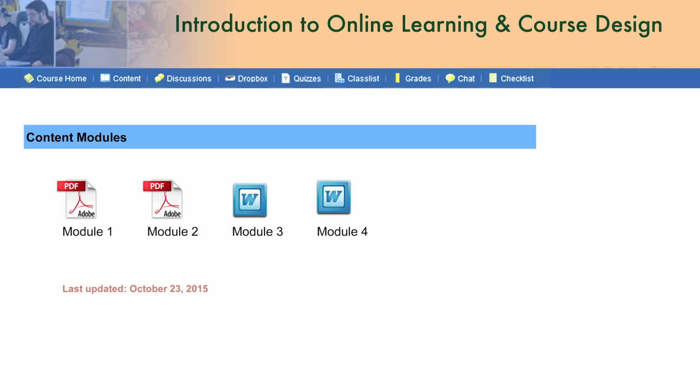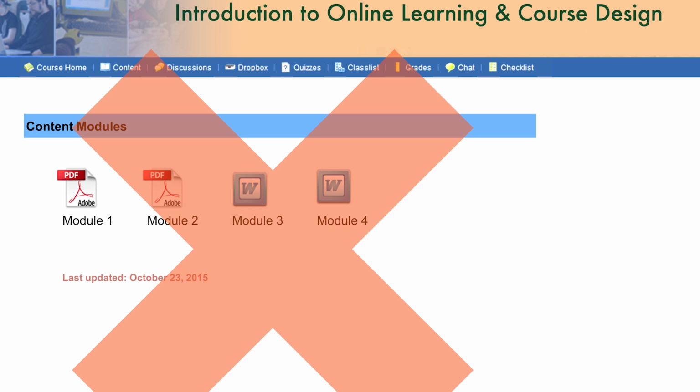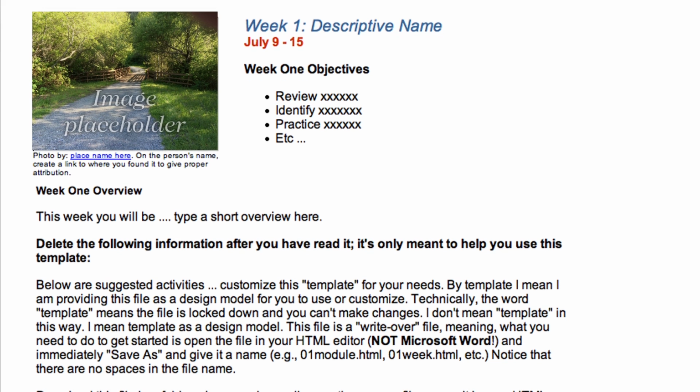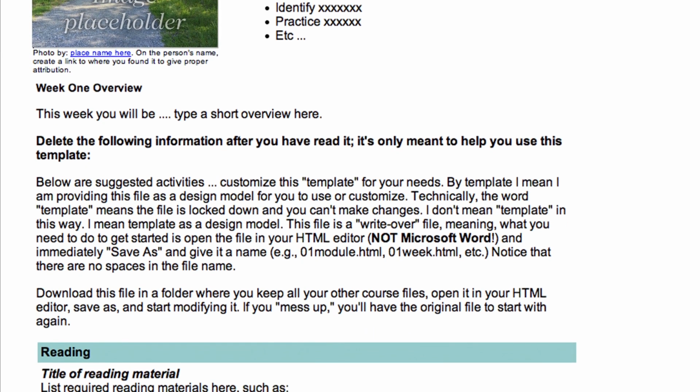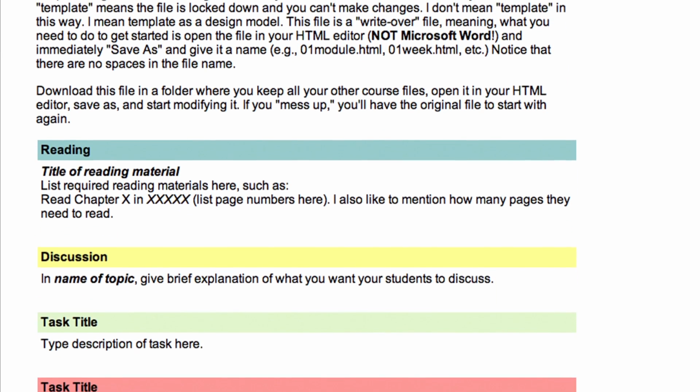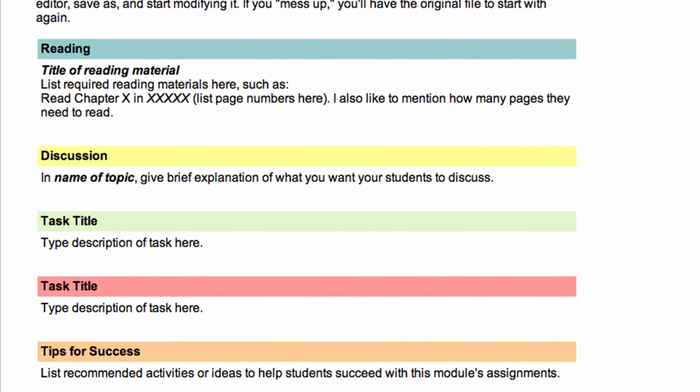During the workshop, I mentioned guarding against making an online course feel like a repository of downloadable files. To help make a course feel more like a learning environment, create a landing page for each week's content. One way to do this is to create an HTML landing page that provides everything a student needs for that week, with links to articles, websites, course discussions, assignments, etc.